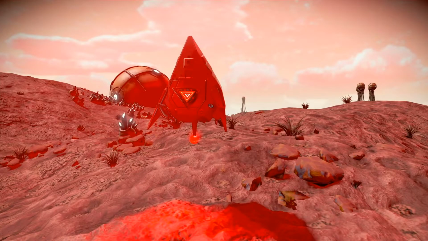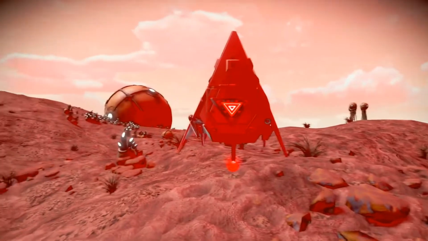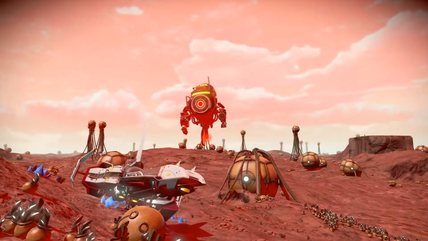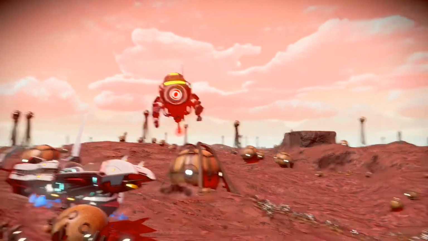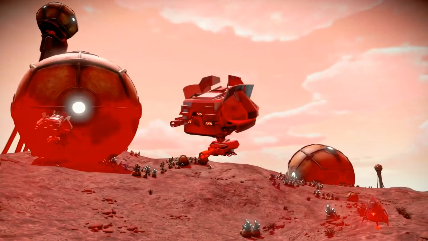You might see these sentinels just here. They look a bit like a pyramid. And you want to kill these first of all because they spawn in other sentinels. Next, you want to kill these. These heal other sentinels so it stops you from killing them. Then you get these.